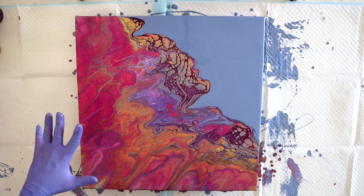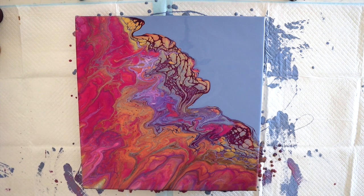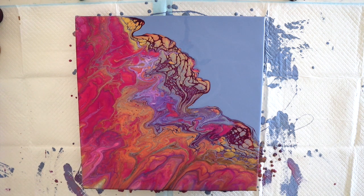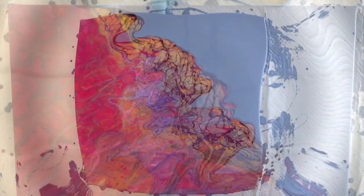It's very molten, very lava, there's a lot of movement in this one. I love the big chunky cells. That hot orchid is a screaming woman to tame. And I don't think I did her justice right here, but I do really love this piece. And I hope that it stays exactly as it is right here. So I am going to get my edges and then I'm going to take you guys in for a close-up.